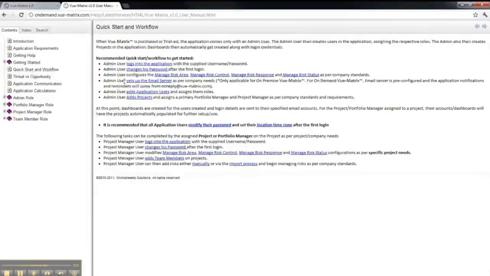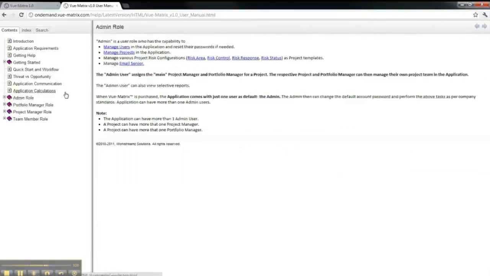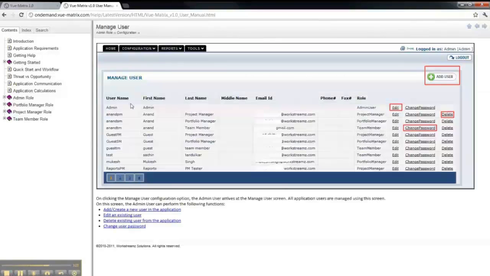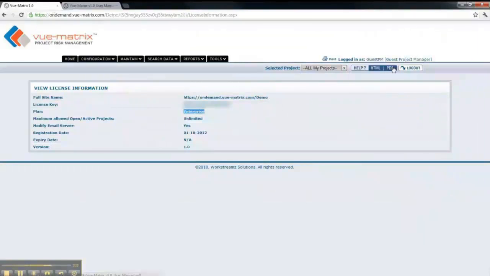And if you really want to know what your admin role needs to do, you can come into your admin role, click on Manage Users if you want to find out how to access that functionality and use it. So basically it's a pretty simple click, click, click format. Go back to the website so that way you can see how the PDF comes across as well. So if you click on I want to see your PDF help and download that, it automatically downloads, and then you can obviously print it out or just read through it if you want to and save it for later use.